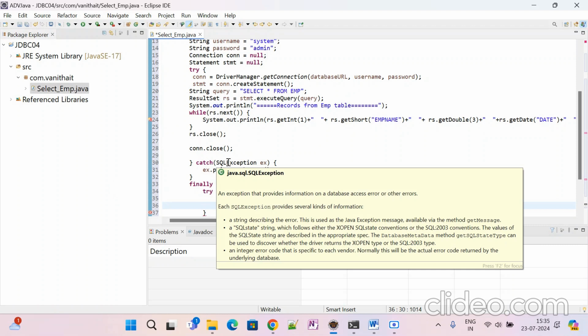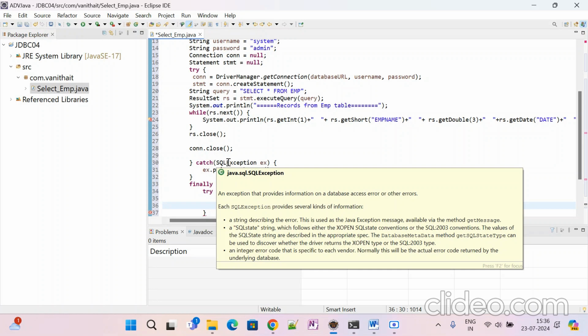So instead of writing a catch block to handle the null pointer exception, I have to write the if condition in the try block. If stmt not equal to null, then stmt close. I will write it like this.